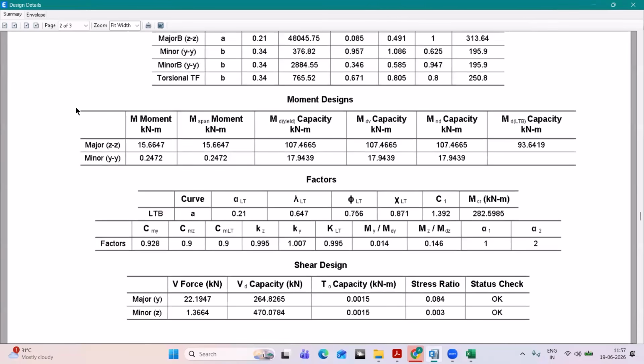Okay, next is the moment capacity that is being reported by the program. So you have the demand on the structure that is being reported. Okay, and then you have the capacities.